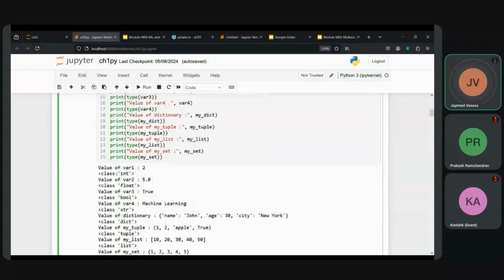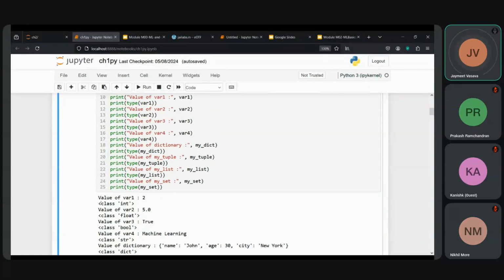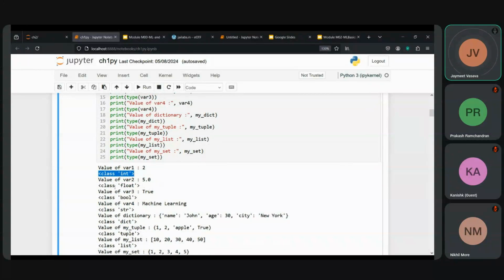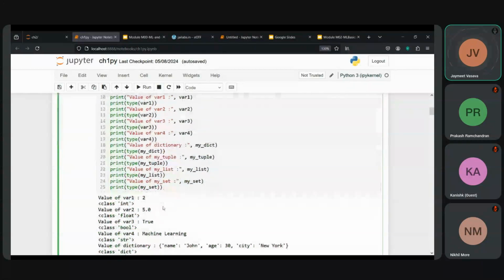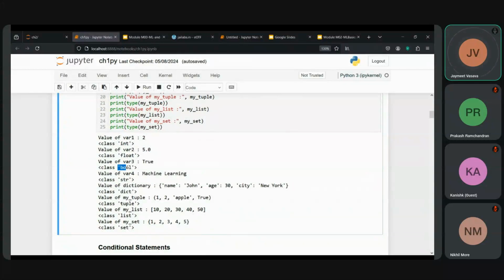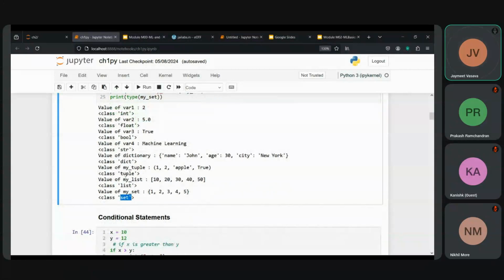So it will basically print what is the type of variable that is being used. So it is int type. And so for all the values that we have discussed, you can see the bool value for true and false. Then comes the dictionary, the tuple, the list, and the sets.